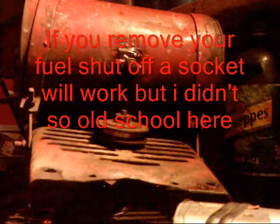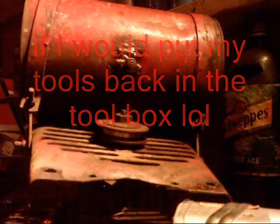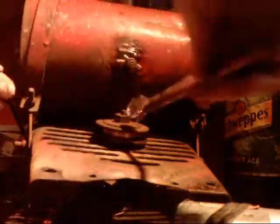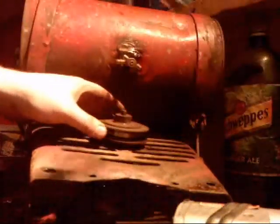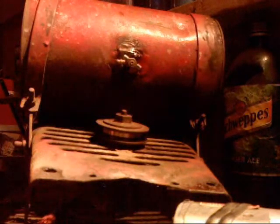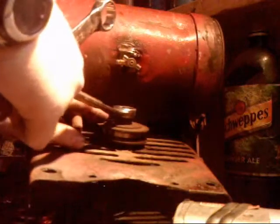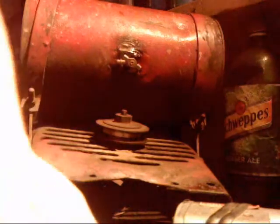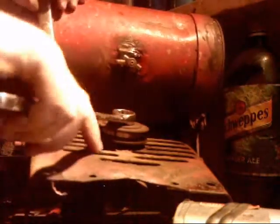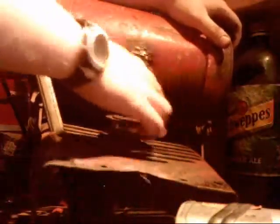So if I remember correctly, alright, this is what I do for this part. Take a 15/16 wrench. Is it 15/16? Might be 7/8. No, that's 15/16. Take a second wrench, put it in one of the slots of the fan housing in between the fan, and then just lightly tap and break the bolt loose. The pulley should just spin right off.